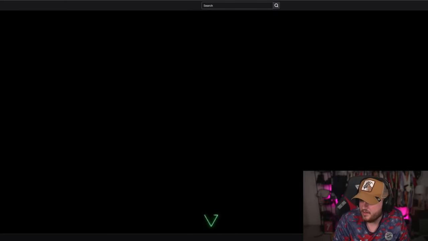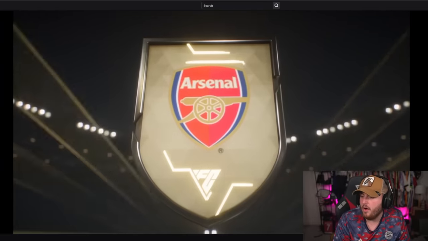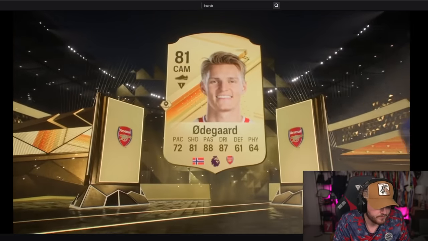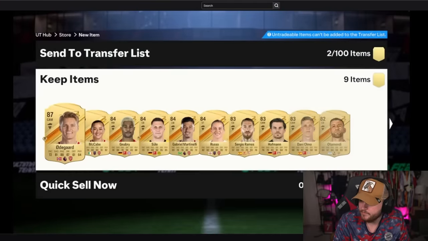82/20, hopefully better. Come on. Ultimate birthday? No. Norwegian Cam. Erdegaard. Come on, double walkout. Go on, double walkout right here. You know you want to. Never mind. That's painful.